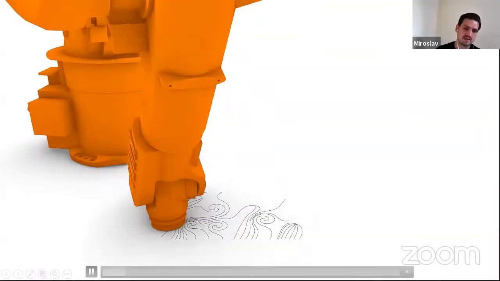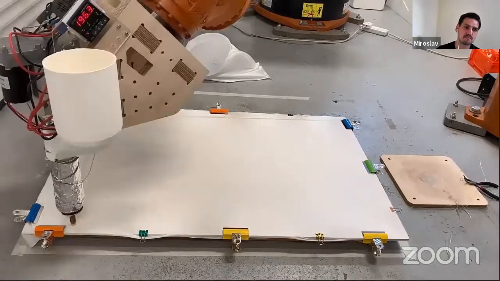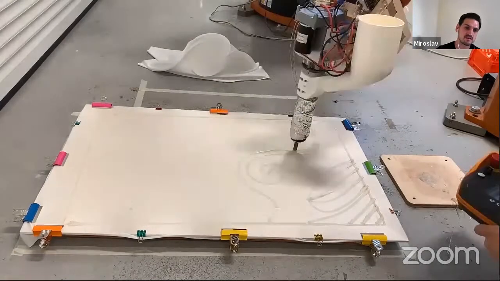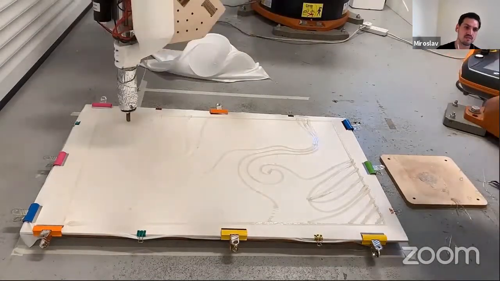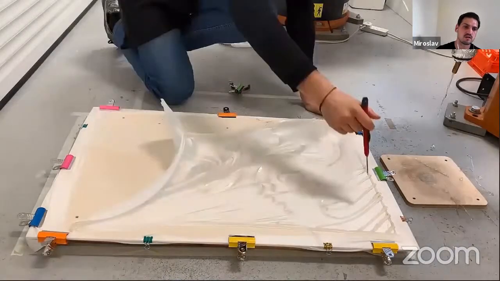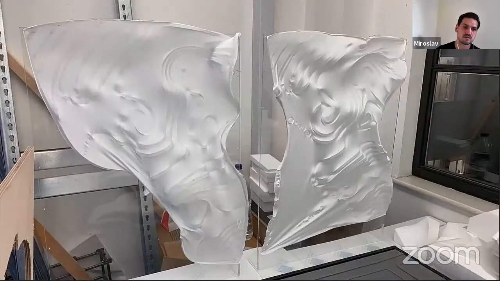In order to fabricate our ceiling, we programmed a robotic arm and printed some POA on top of the tensed fabric. And as a result, we have a distinct three-dimensional pattern, which differs only in the way we tense this fabric. So you can see here.